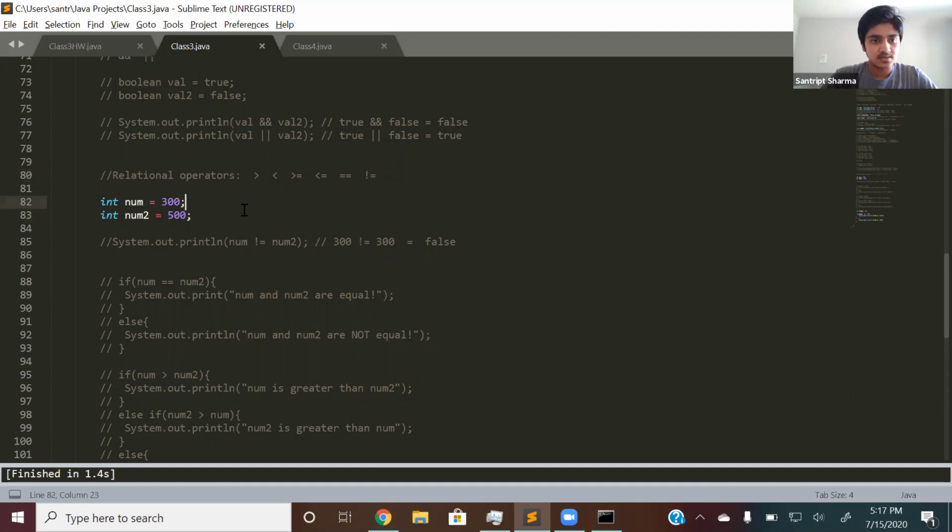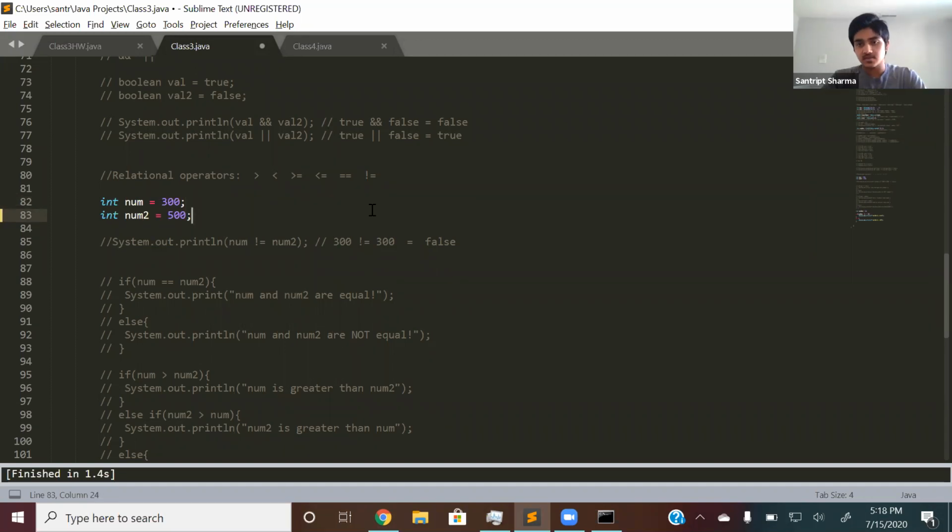And we can basically just use these to print out a Boolean value. So over here, in this case, I created two variables. There's num, which is 300, and then there's num2, which is 500. And if I print out num is greater than num2, then it will be false, right? Because num is 300, num2 is 500, and 300 is not greater than 500. So it's pretty straightforward. Those are relational operators that we went over last class.